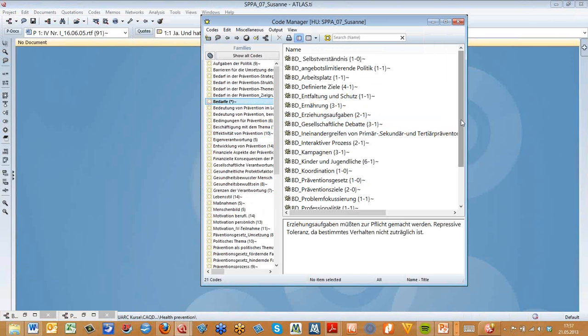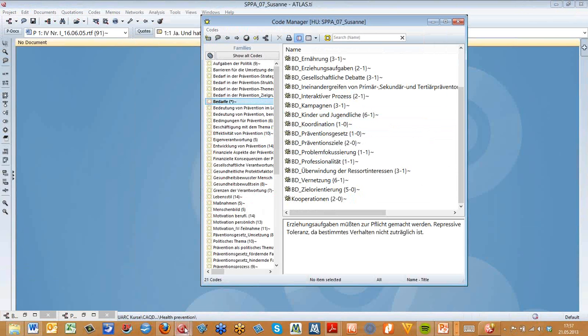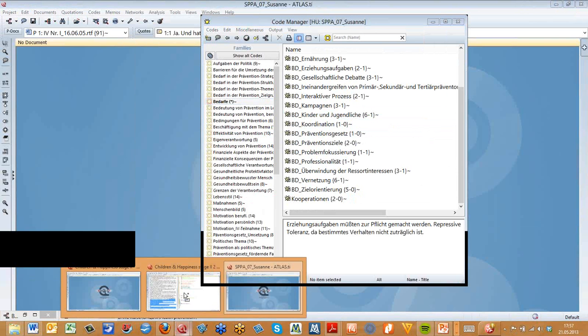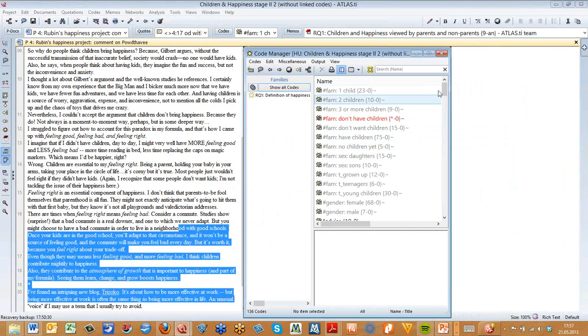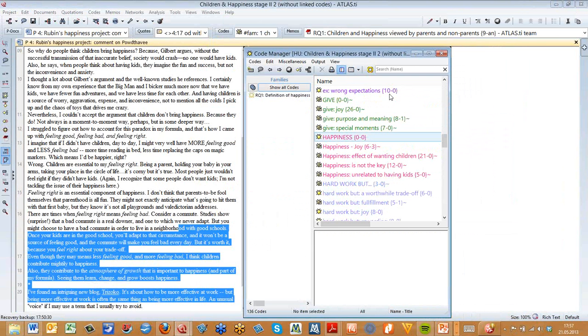Use the networks for conceptual level work, and keep structuring and sorting your codes here in the list by working with prefixes.